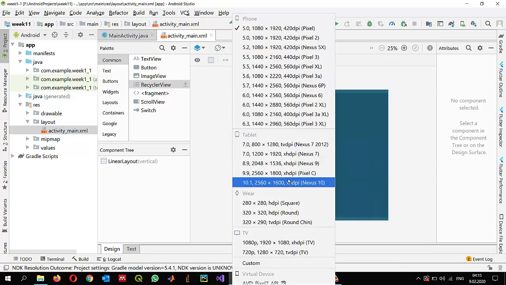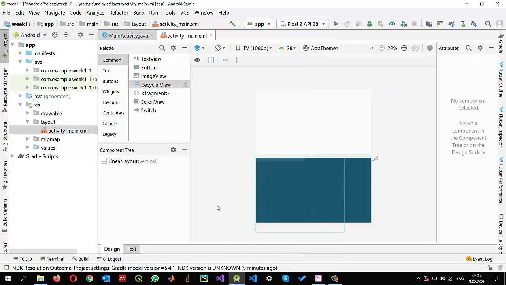And also you can select different types of screens that you are developing the application for. For example, if you want to develop for a TV application, then the interface should look like this. The width is much higher than the height.